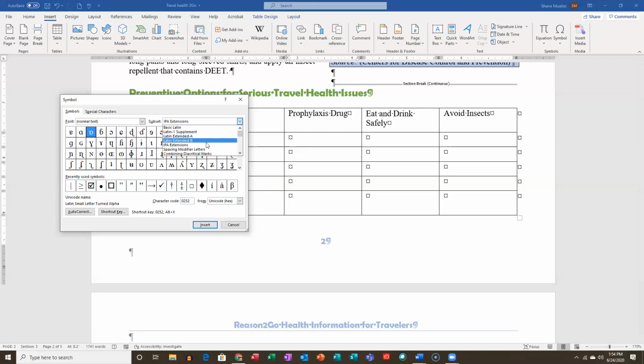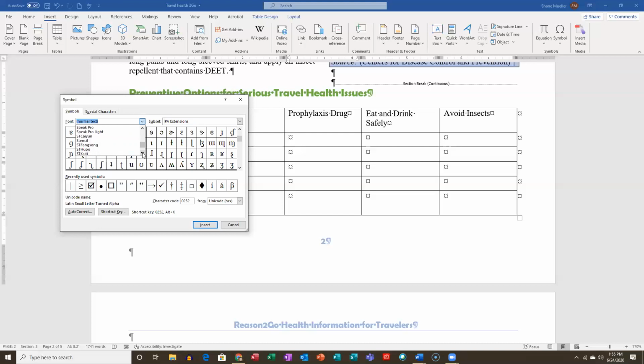Or if you come over where it says font right up there, if you choose the symbol option, it's going to say symbol in the font group.